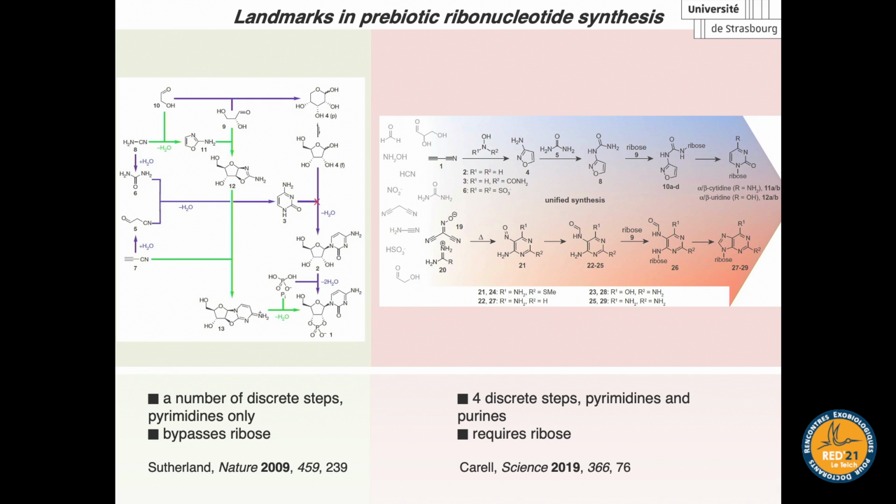So, of course, I'm coming here to talk about the metabolic perspective, so I don't entirely share this view. But on the other hand, there is no doubt that RNA played a very important, key role in the origin of life, and it needs to be produced by prebiotic chemistry at some point, regardless of the scenario which came first, the other parts of metabolism or this part of biochemistry.